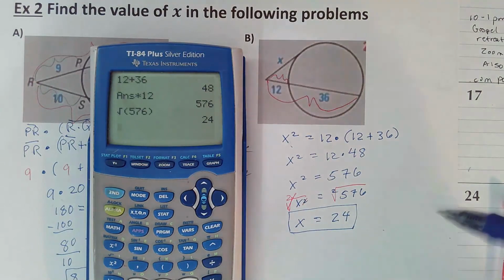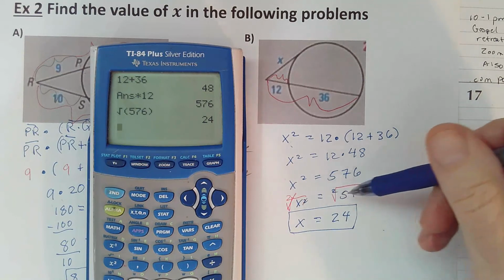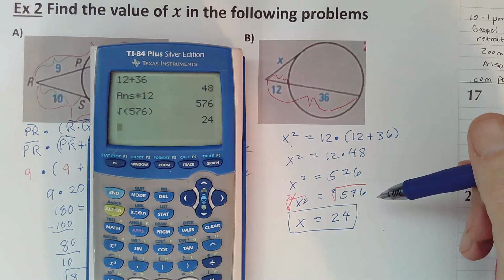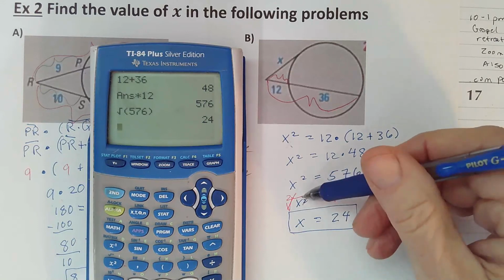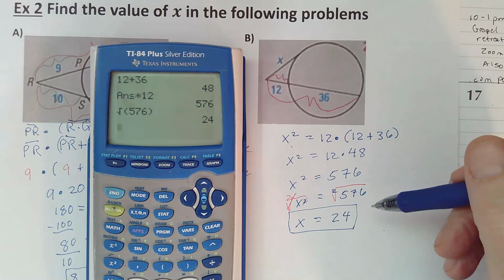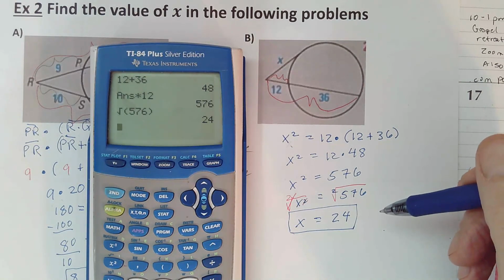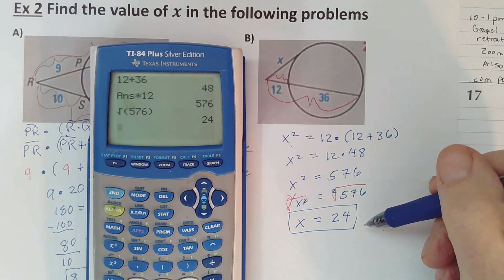Now, other options. Sometimes you're left with a trinomial, x squared plus 6x plus, I don't know, 12. And you may have to then set, and that would be done by moving everything over to the right-hand side of the equation, setting the equation to 0 so that y equals 0, and then you factor. That's another way to do it, assuming that you can't do this. This is the simplest way. If that doesn't work, you may have to go to the quadratic formula. That would probably be the next go-to.